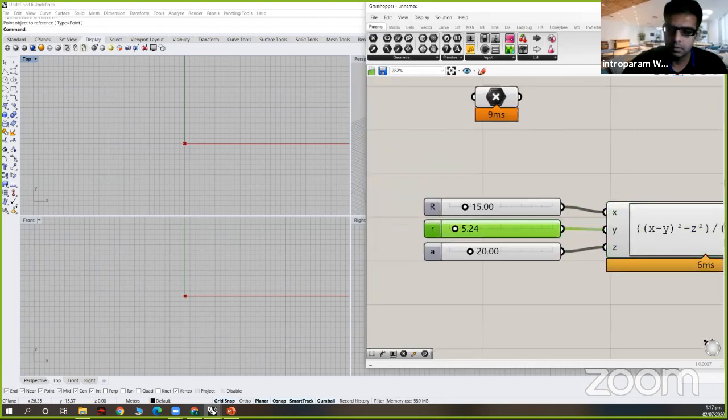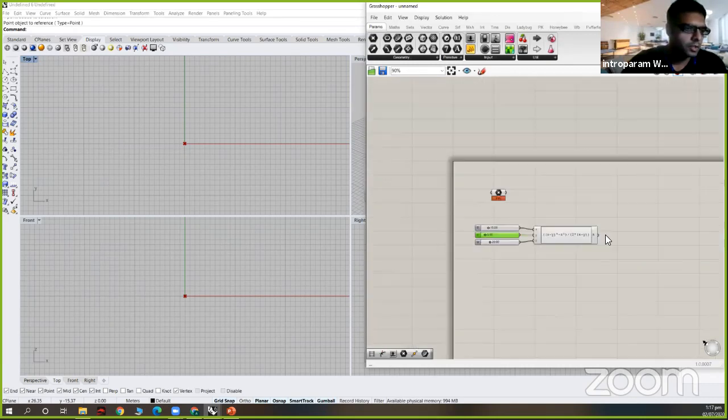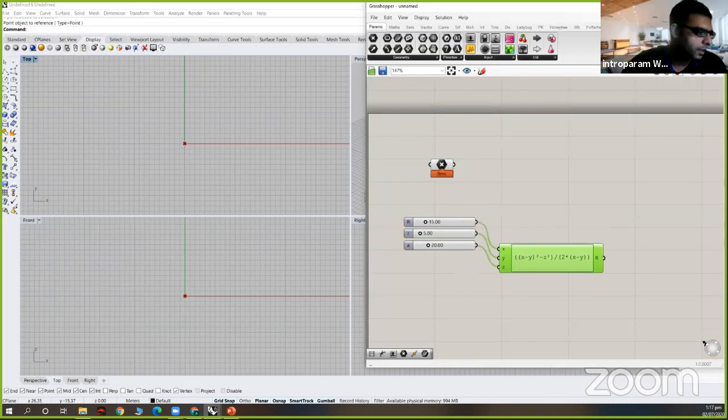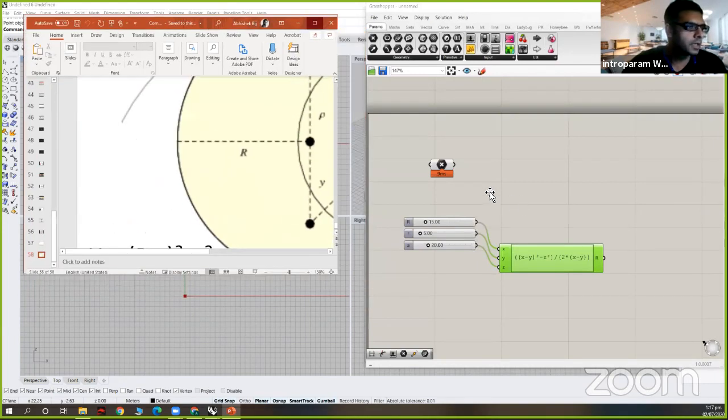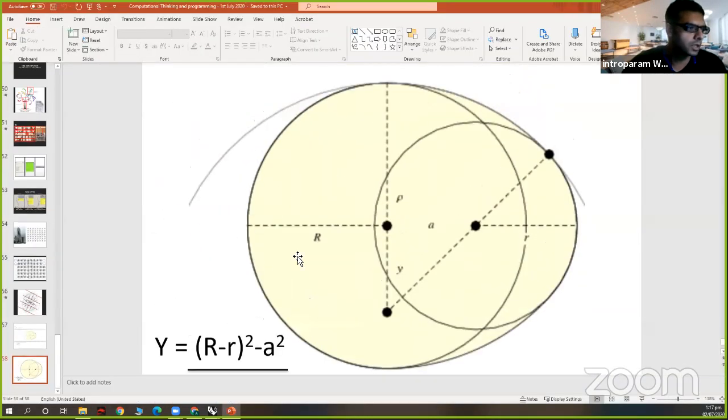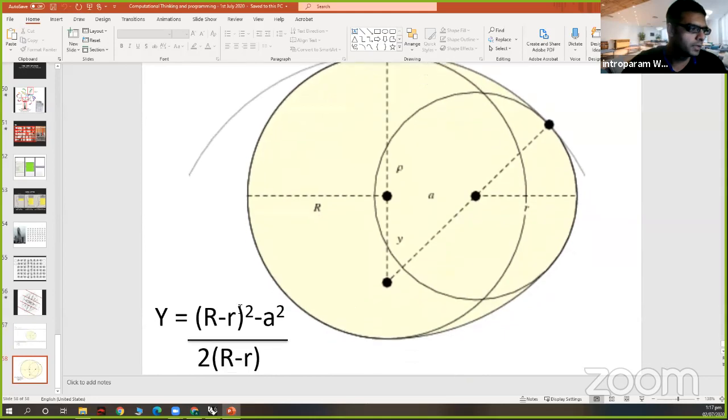Okay. So I'm just going to set this at 5. So first job done. We've got this guy. Now what to do with it? What to do with it is actually now to make circles with these radii.